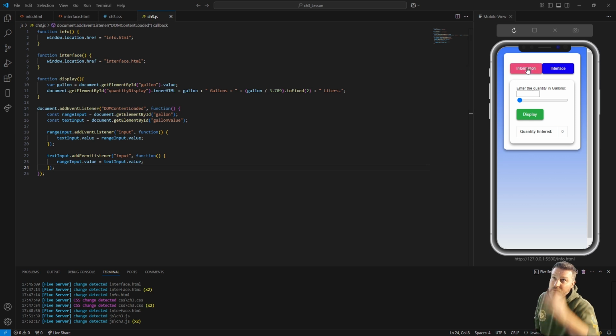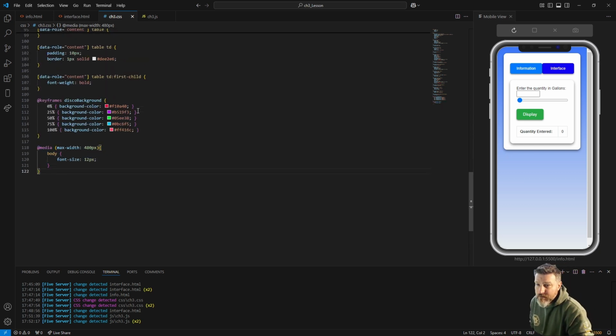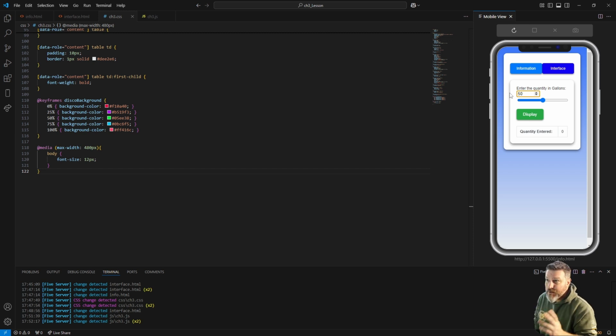So my one on the phone looks exactly like the one in the browser. And remember, in your CSS, if you use those media tags, I just changed the font size because everything else was pretty consistent. So everything works on the phone as well as on the browser. So I think that's good. Anyway, if you have any questions about any of that, please send me an email. Thanks.